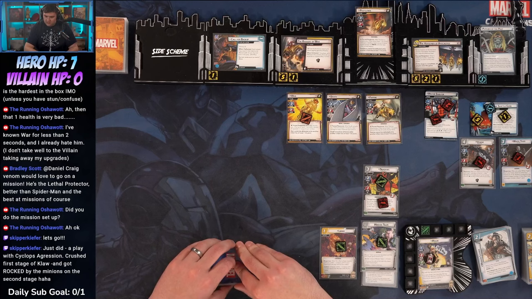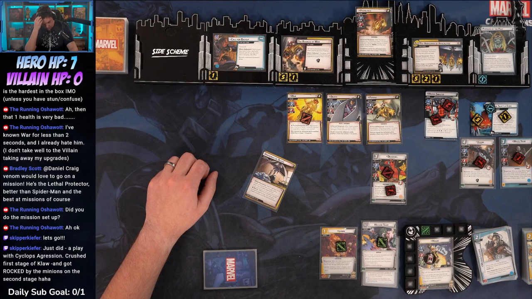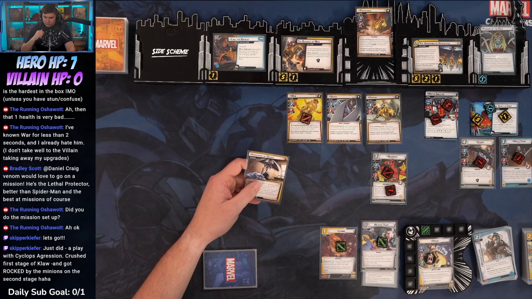Pestilence is going to attack. We're going to block with Deadpool. It's going to be 2. Death activates against you. Jeez. Do not give Death a boost card. I guess that's nice. Okay, so Pestilence knocks out Deadpool.